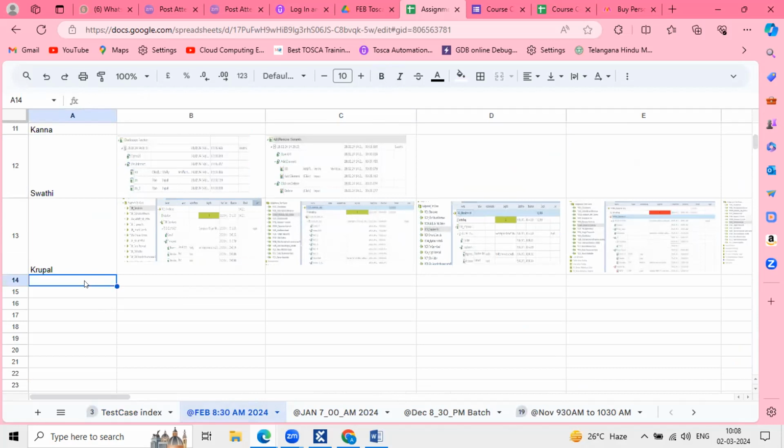For example, Mustafa has completed one test case. Take the screenshot of the test case and attach it here. How to do that, I'll tell you with an example. I'll show you how to take the report and how to update that evidence here for one test case.